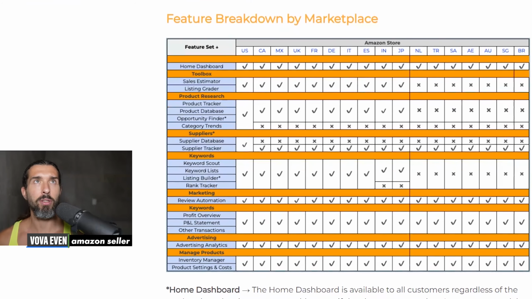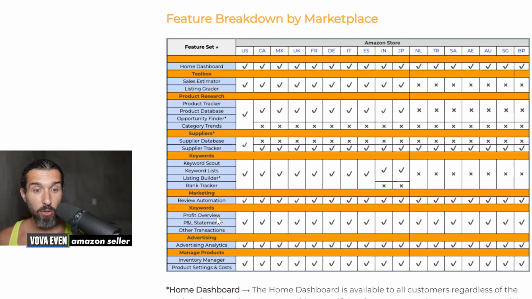There are other tools that might be able to help you with Australia. Check them out in the description. Again, it's still a growing marketplace, so maybe you won't have that much information from even the other tools. So in the description, I have for you Helium 10 and ZonGuru that might be able to help you more with Australia, with the best discounts for them, and the playlist of tutorials for those tools as well.